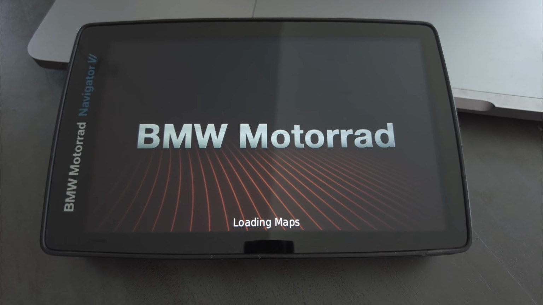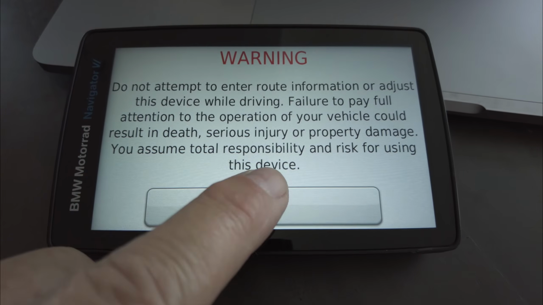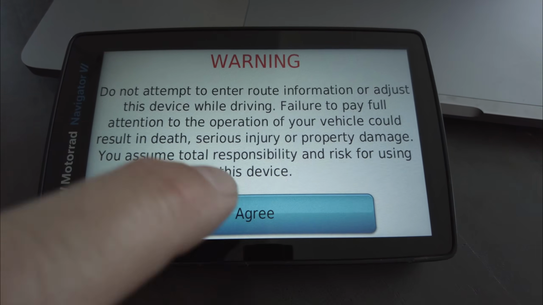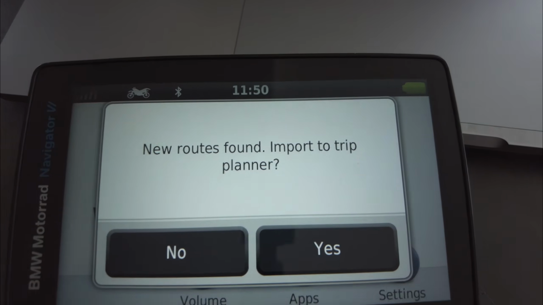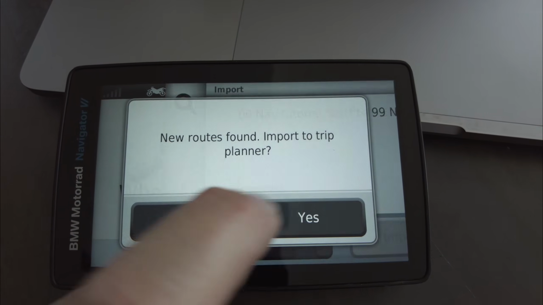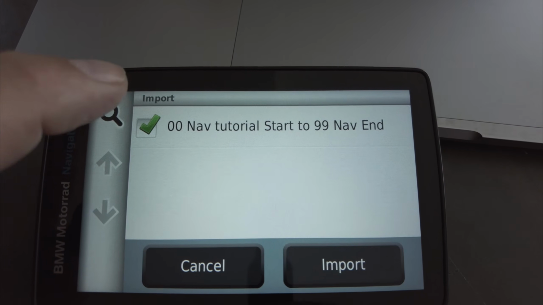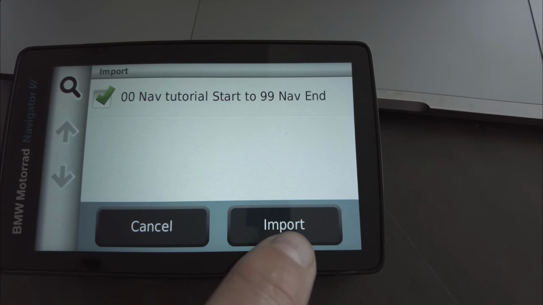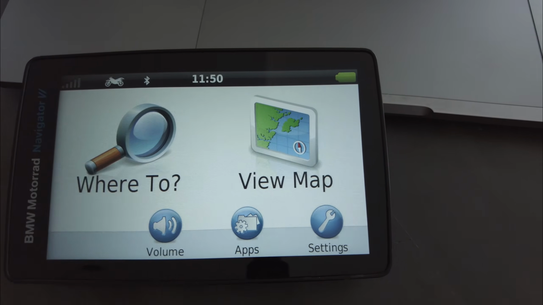Once I disconnect the Nav 6, it reboots, and you'll see it says it's found new routes, import them. So I'll say yes. And there's the one I just created. So I select that and import that. And now I've got my route and my track and my waypoints on my Nav 6.